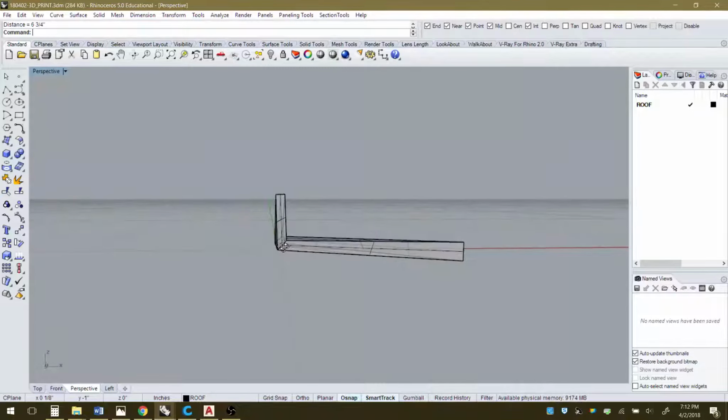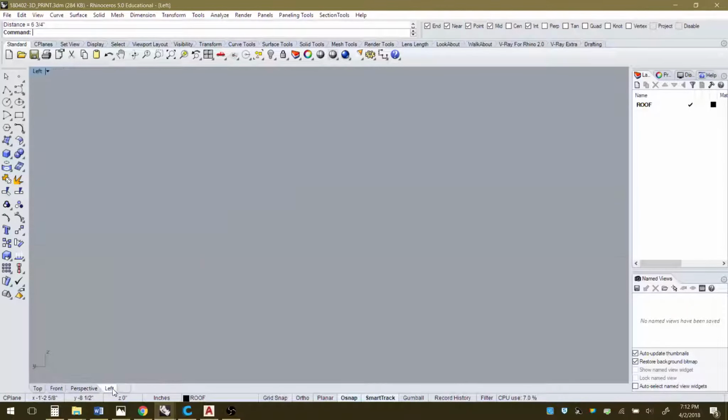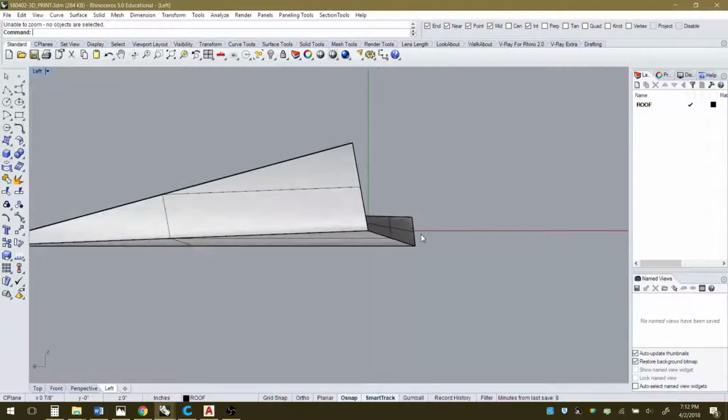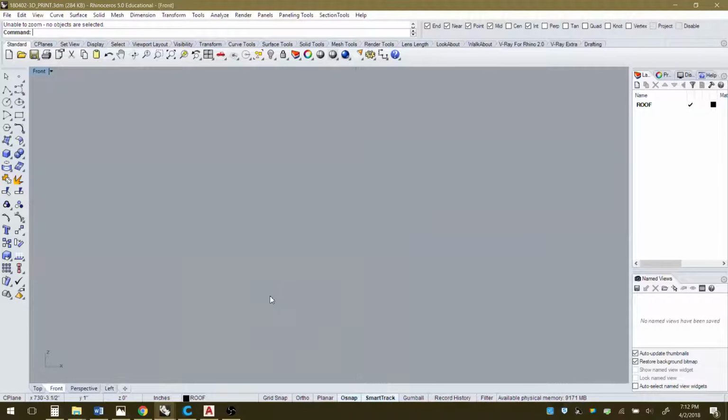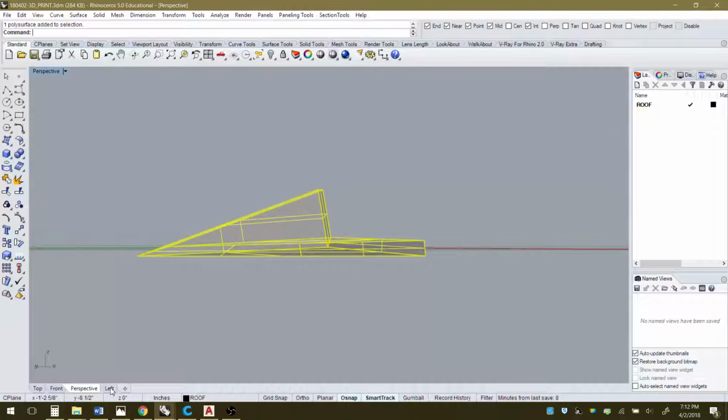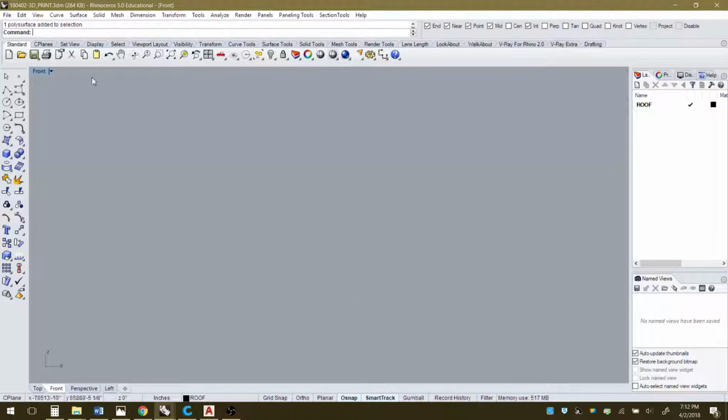Looks like this is not. So that is still a little twisted there. Let's see. Go into this other view. And I'm not sure if the interface for the 3D printer that they have will flatten it out.